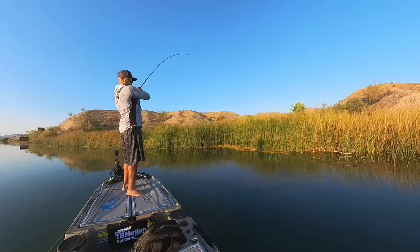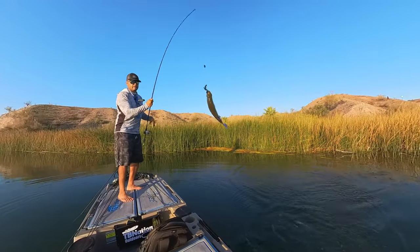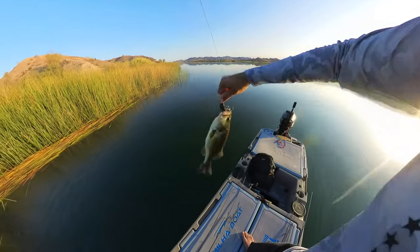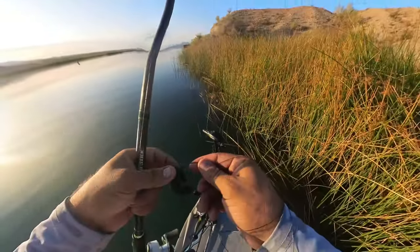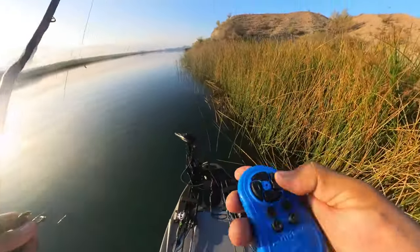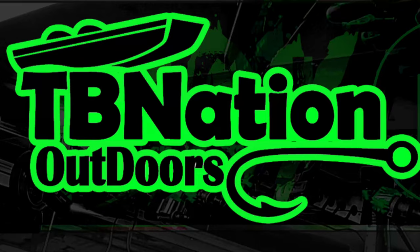This is a fantastic first product for anybody trying to get into GPS technology to give themselves more focus and just an overall better edge on their fishing experience. And anybody who has used GPS capable trolling motors before of any brand will appreciate the precision and the simplicity of this one, along with its featured apps that will enhance small vessels in a way nothing else has before. Exclusively here on tbnation.net.